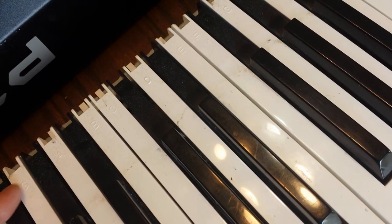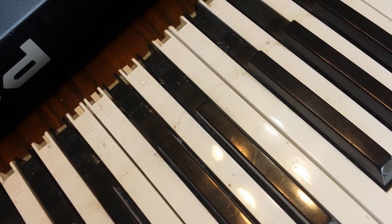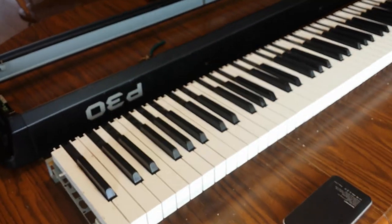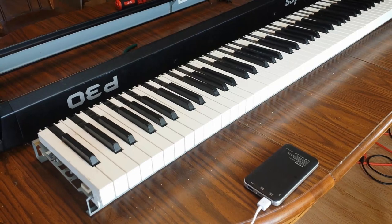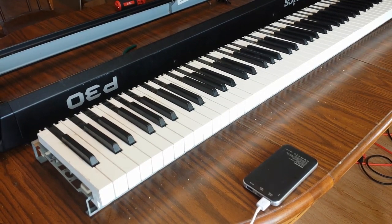But yeah, each of these, now it's in focus. Each of these has a letter that tells you what key it is. So these are all different. These are all unique for the mechanism. So if you have to order parts, you have to make sure you know which key you're getting. So I'm going to clean this off some more, and then I'll be back again.